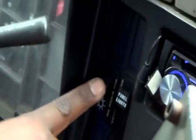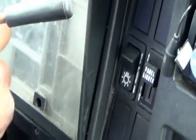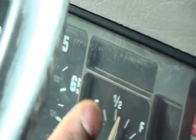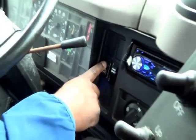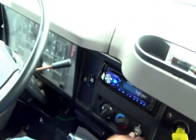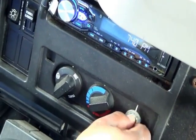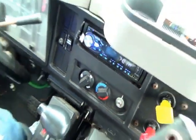Then you turn on your lights. There's your lights, and you want to show your high beam indicator. It should be blue right here. That's your high beam indicator. Okay? And you turn your lights back off. Then you turn on your vent. Turn your vent on. It should properly work.